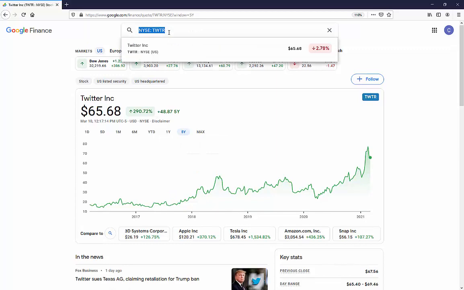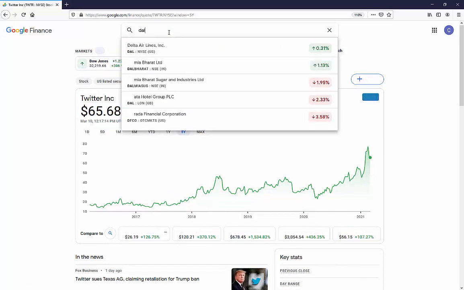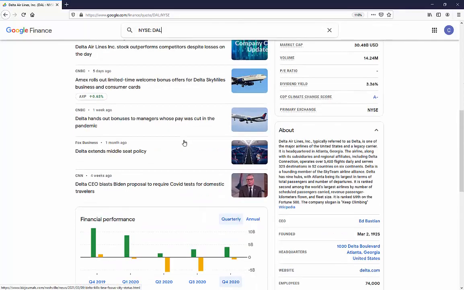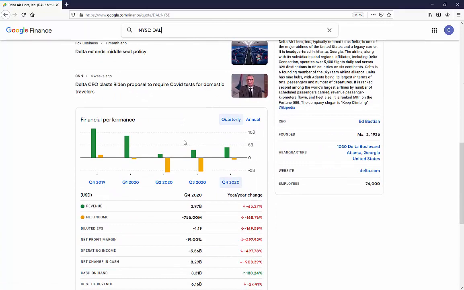When you look at different companies, you'll see that each company's different, right? Let's look at an airline. Airlines were obviously very hard hit from the situation. So look at the second quarter and third quarter 2020. Remember, we're back to quarterly numbers. Look at how their revenue just got decimated. The revenue in the second quarter was so far below. Nobody was flying. Nobody was flying on Delta Airlines. And so it just got decimated.